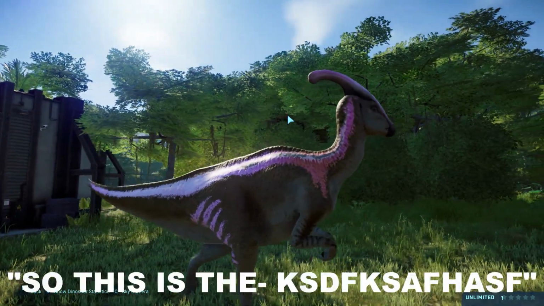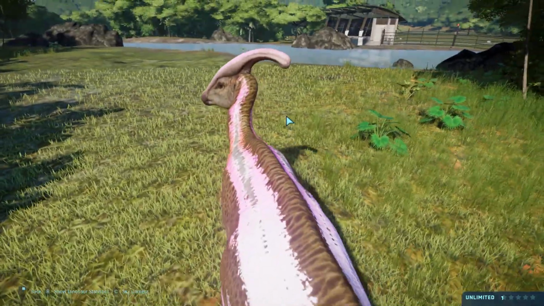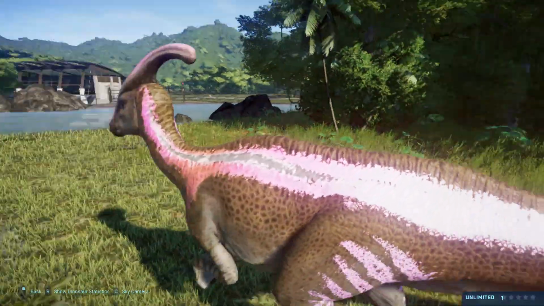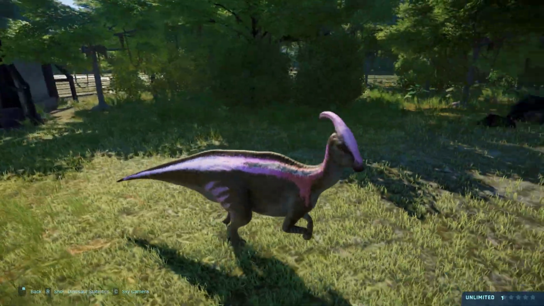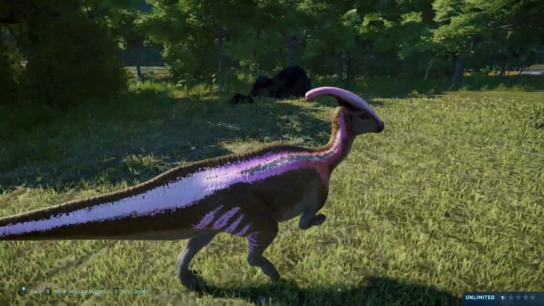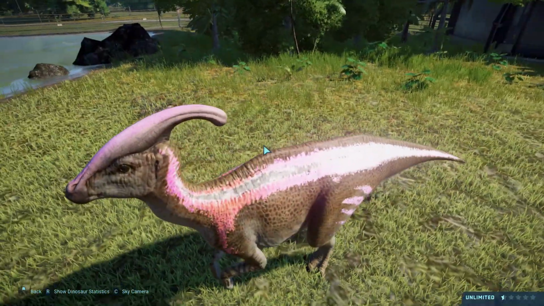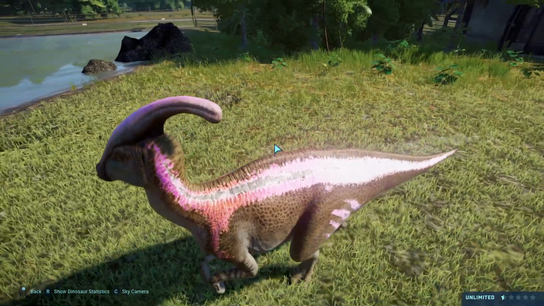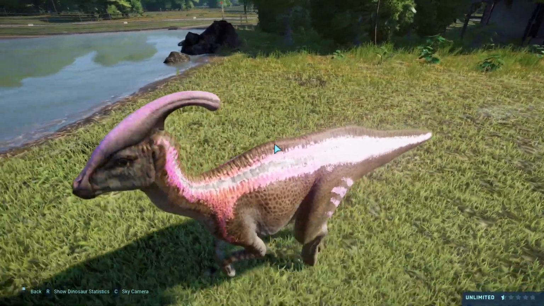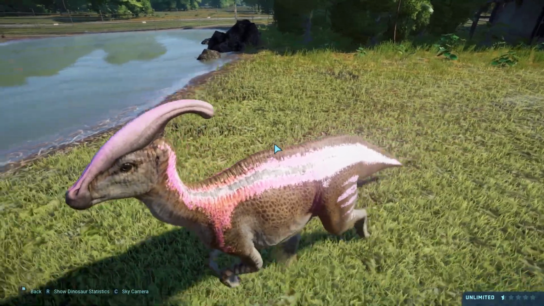So this is the Camp Cretaceous Parasaurolophus. Now, it is gonna be very bright to look at because I had to make the entire thing very bright. Basically so it could be a bioluminescent dinosaur, so it could shine in the dark.